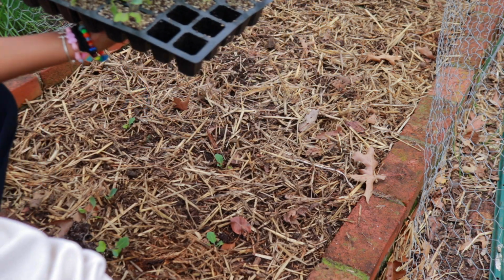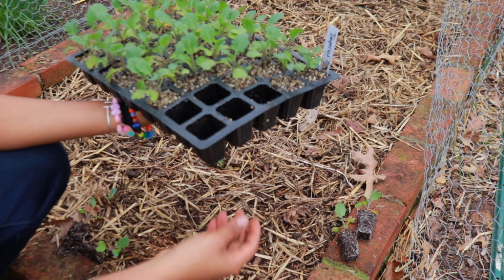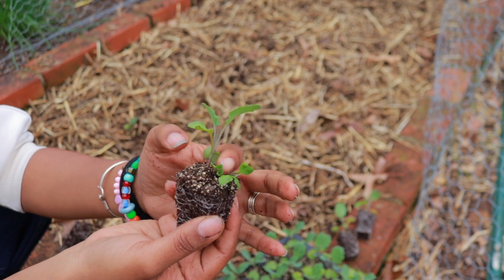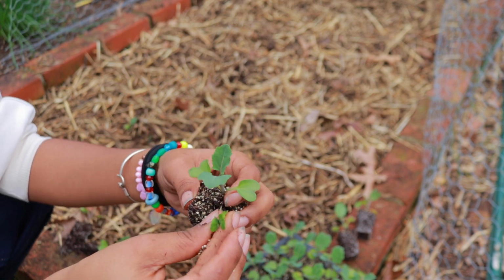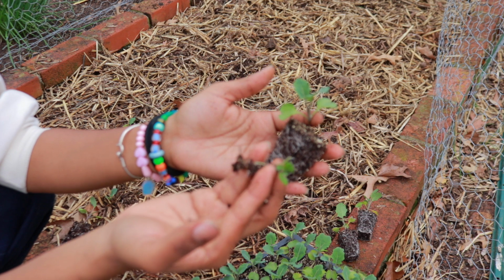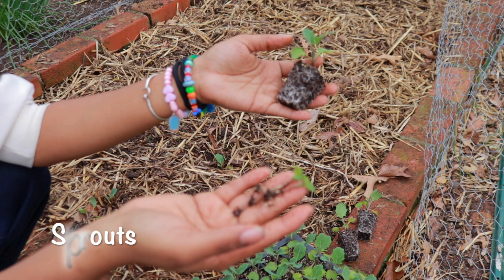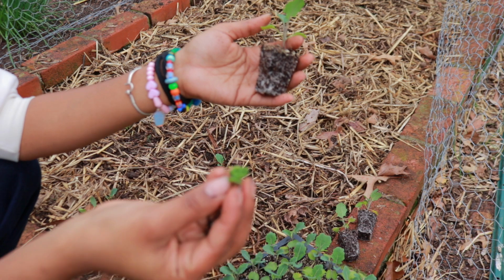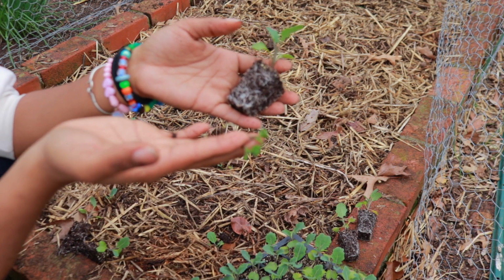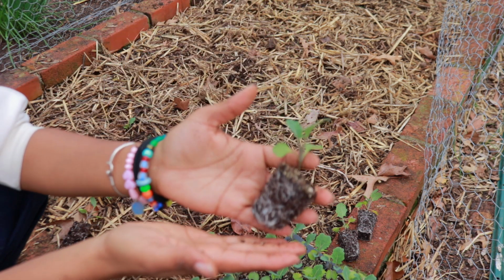Once I've taken out a few, I can just grab them and place them in the spaces. Starts like this have a large plant here, and then these two very tiny ones, I'm not going to keep those. I'm just going to pull those out, and you can keep these and essentially use them as spring greens, or I'll put the name up because I'm not remembering right now. You can rinse these and throw them in a salad instead of wasting them. I'm going to try that today.